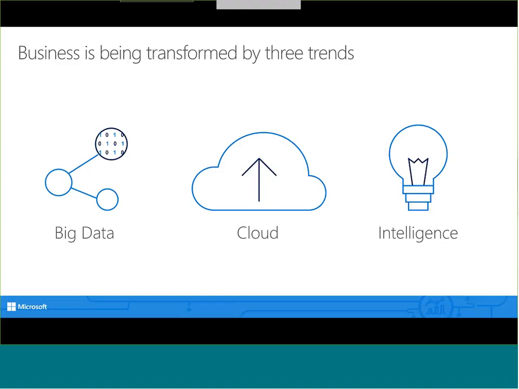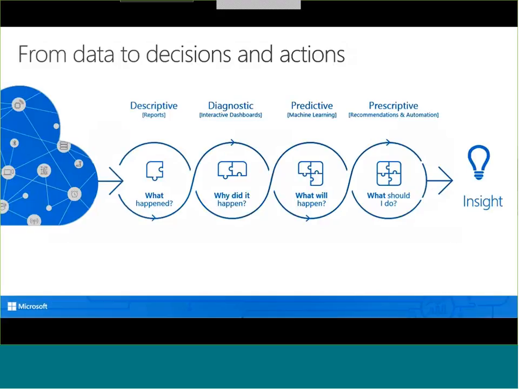And so if we take all of these collectively, we've been in a location before where we could look at descriptive analytics of what happened, but now this is allowing us to add additional intelligence to really drive that information into an area of diagnostics where we can look at what happened by recognizing patterns, and predictive analytics where we know before something fails because of key indicators that we've recognized. And then the final stage of that is prescriptive analytics, where we are taking action by recommending and automating certain processes. And so these improve the business and allow you to take applicable action and provide new insights that you haven't had before.